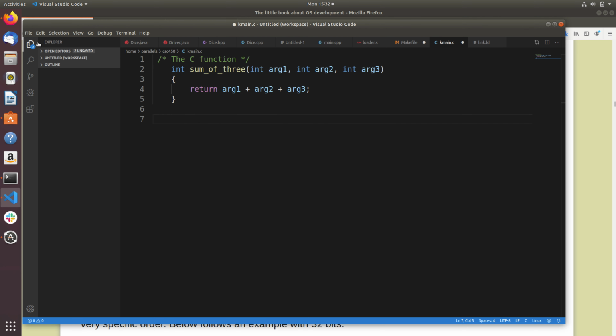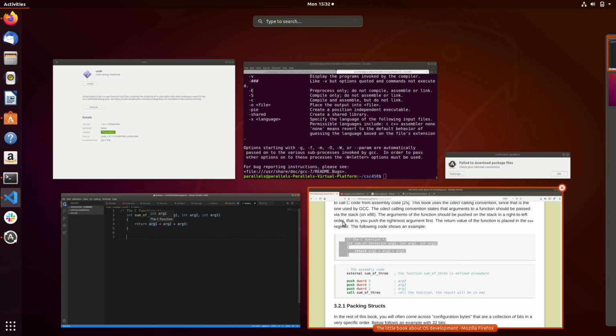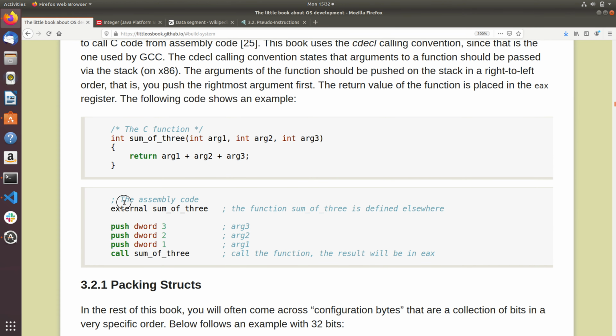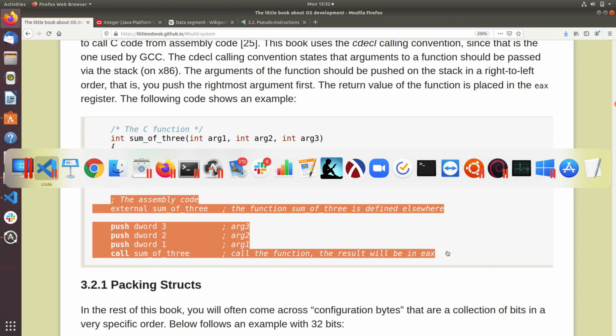Now, if you've looked at other C stuff, sometimes you prototype your functions up top and then you write them later on. I'll just leave it at the top so it's already prototyped. And we'll talk about that later. I don't want to get too much into C stuff for the moment. I'm kind of making a guess here as to what they want us to do, creating this kmain file.